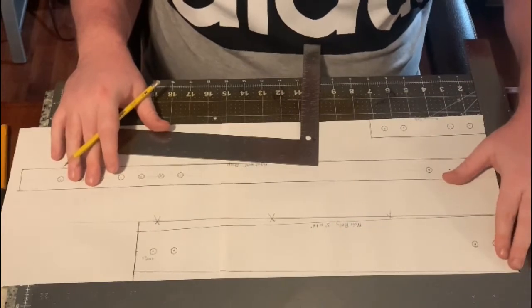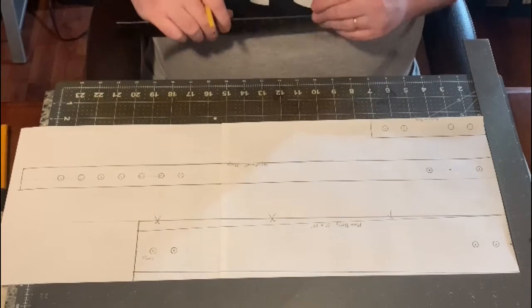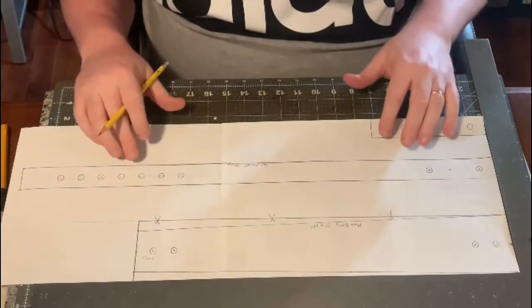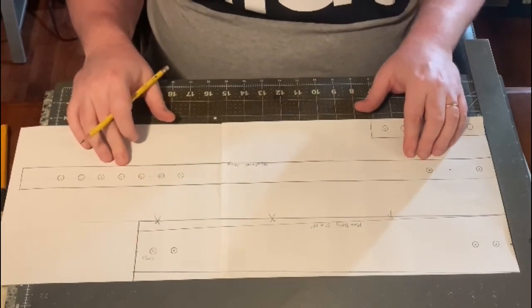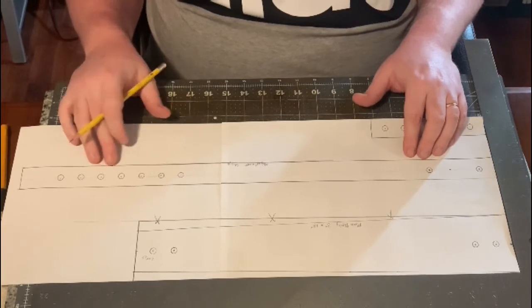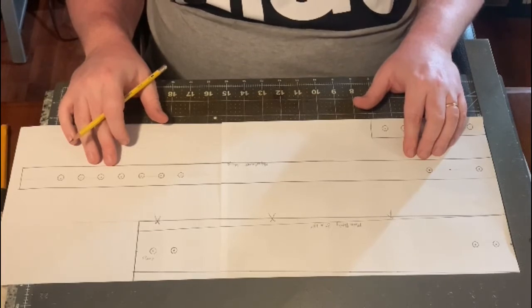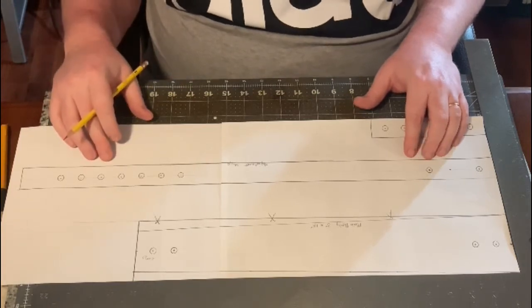So the next part of a sling is going to be your adjustment strap. The adjustment strap is going to be the longest part of this. And this strap here, you can really tailor to how tall you are. Some people only hunt in the summer, some people hunt all year round. Now if you're going to hunt only in the summers, you don't need as much adjustment because you're not going to be putting your rifle over winter clothes. When you hunt in the winter, you're going to have extra layers on. You need to be able to compensate for that extra bulkiness of your winter clothes.